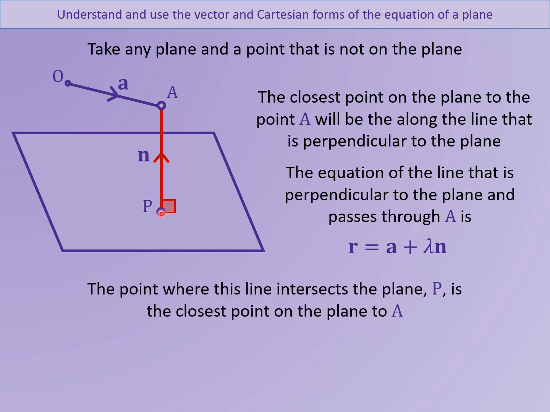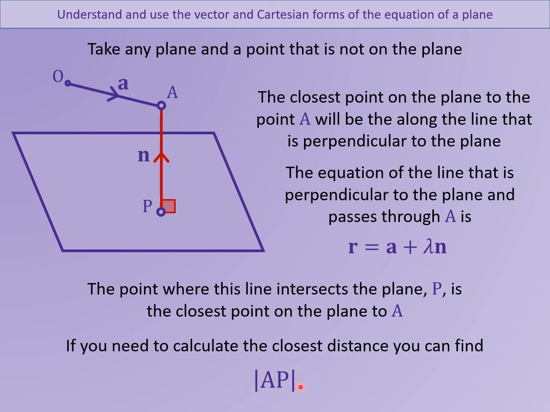The point on that line, which is the closest point on the plane, is what I can figure out once I've got that line. I'm looking for where the line intercepts with the plane, which of course is what you just practiced. Where does that line intercept the plane itself? And that would get me the point P. Once I've got the point P, which is the closest point on the plane, which is what I was asking for up here, that's great, but sometimes you might have to work out the actual distance. So you can work out the distance by using the magnitude of AP.